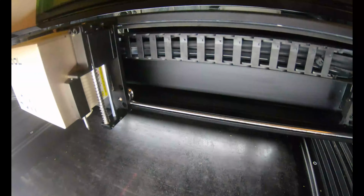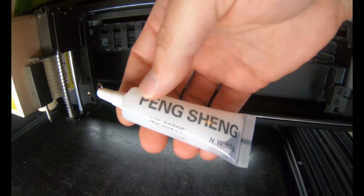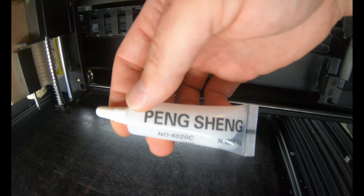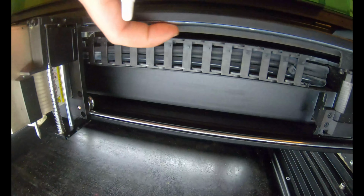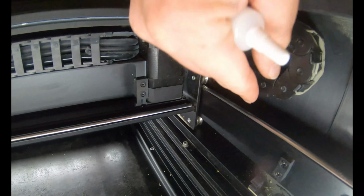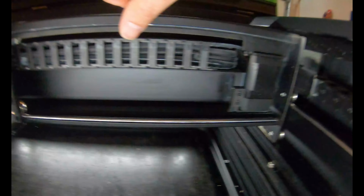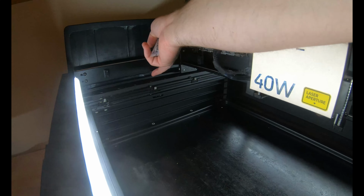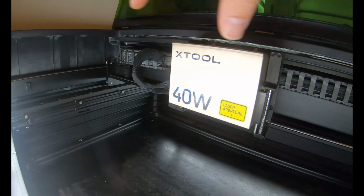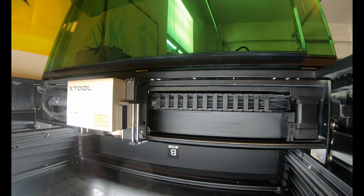All right, so next we're gonna use this Peng Sheng's lubrication that came with this. So what we're gonna do is wipe this off, which I already did when I was cleaning it. I'm gonna wipe off any of these rails. There's one up underneath here as well. Don't forget to get that. There's one over on the side, top and bottom. Same on the other side. There's one on the top. Then there's one down here on the bottom. And you want to lubricate all these. And I'm going to show you how to do this. So you only need a little bit.